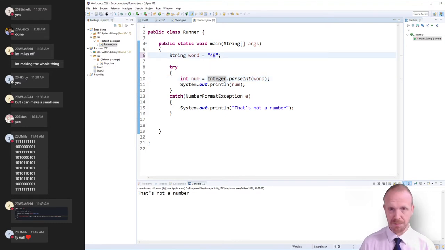If I put that back to being a number, it runs fine. So that's the idea of try and catch. We say try, we do something that might throw an exception, and if it does throw an exception, we catch that exception and deal with it.